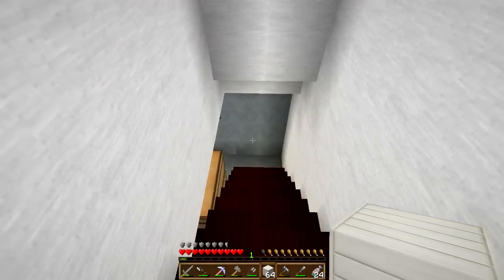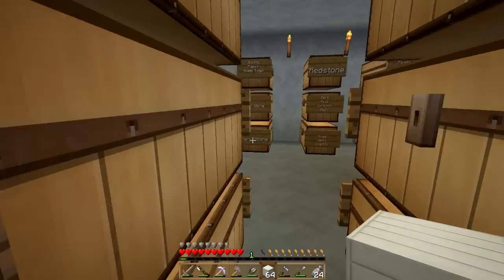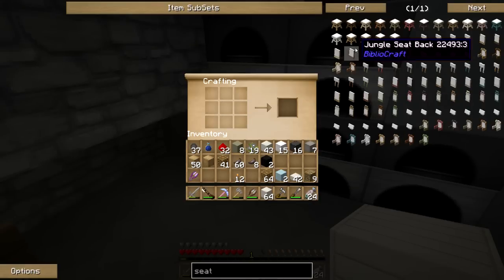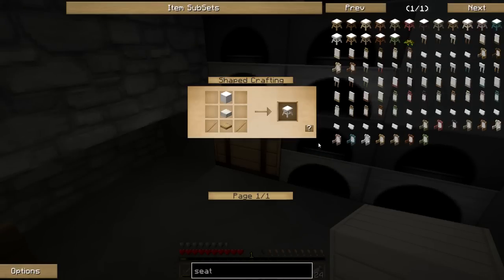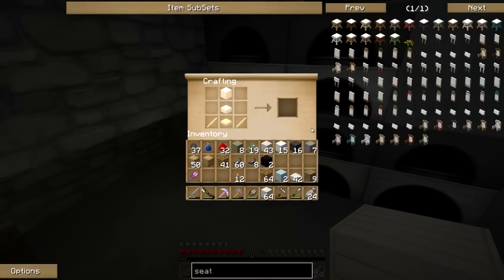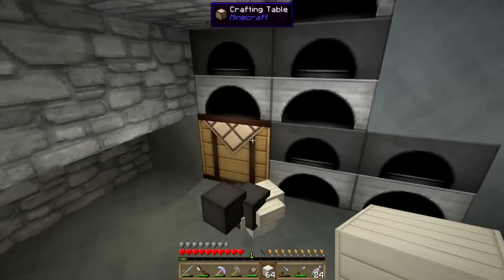Okay, so now that we got our wool, we can possibly just put together, let's see, I should just be able to put some mangrove seats together. Can you shift click in these? No, unfortunately not. Okay, so we got some wool. Let's try with the black wool and just see what happens. And we'll put the mangrove seat, and I do need some pressure plates too.